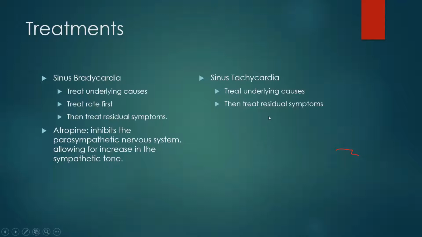Sinus tachycardias, you treat the underlying cause. If sepsis is the issue that they're tachycardic, you treat that. If hypoxia is the issue, you treat the hypoxia. And then if there are any residual symptoms after that, you take care of those on their own. Like I said, sinus tachycardia is never really something we treat. We treat the underlying condition that's causing the tachycardia.